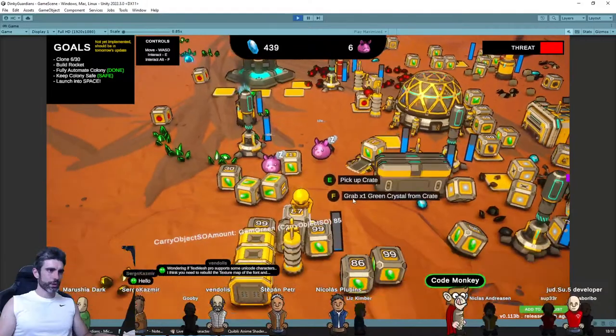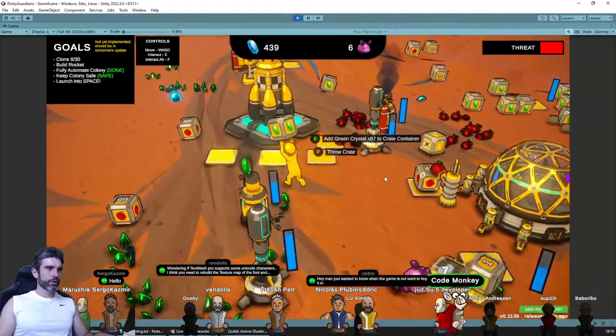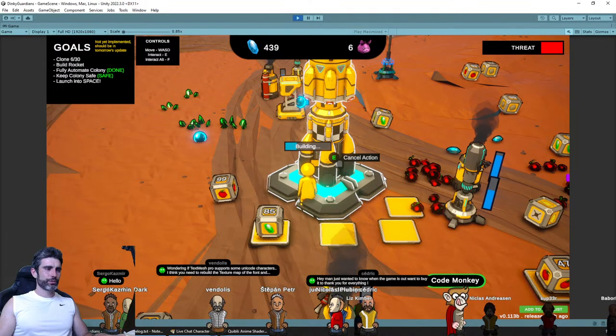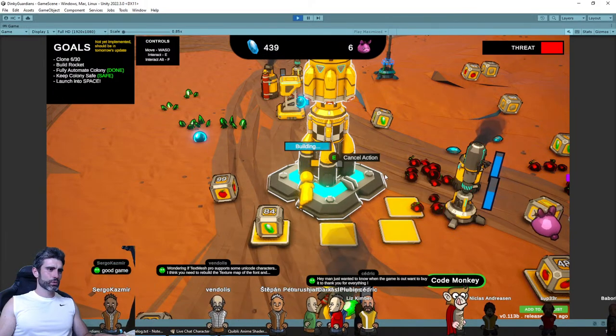Let me grab some green crystals. There's a ton of them over here. So let's go. I think this one has 5 things.